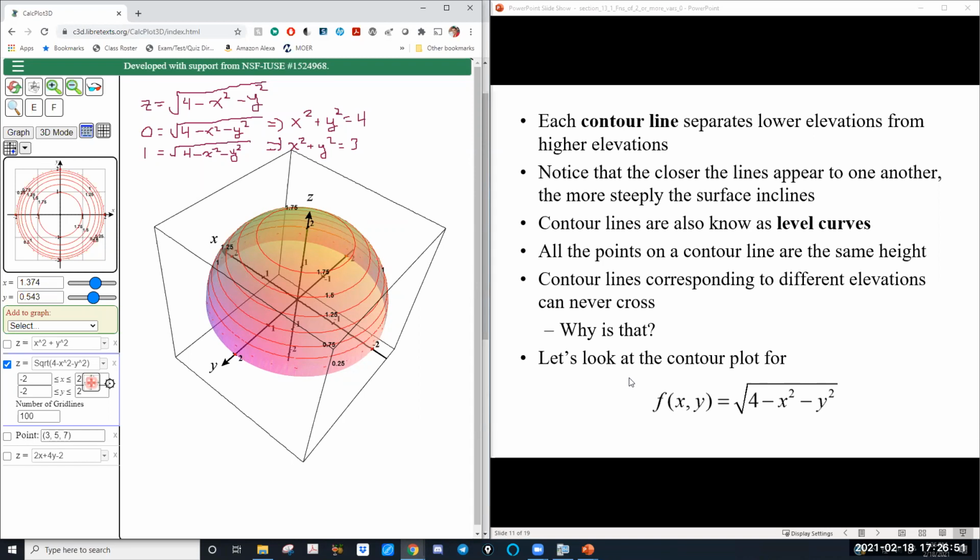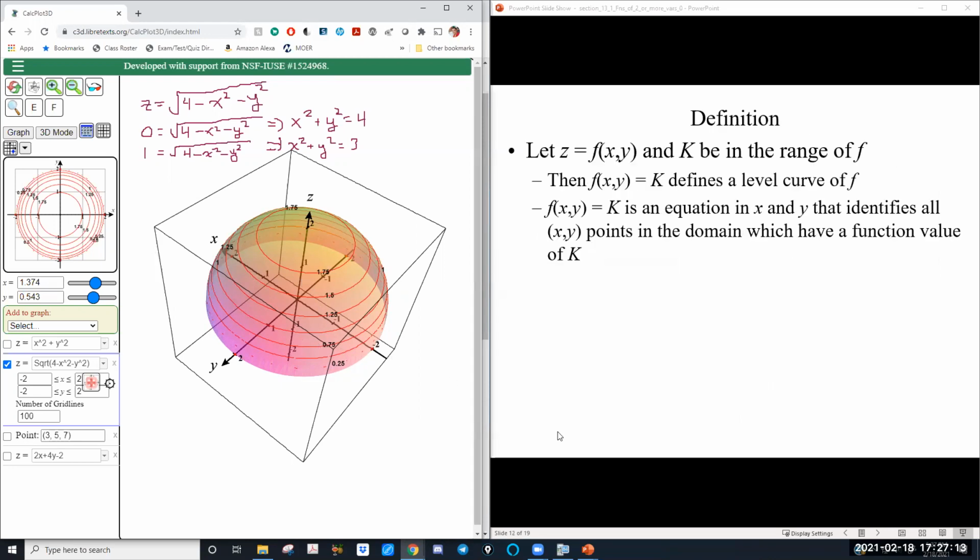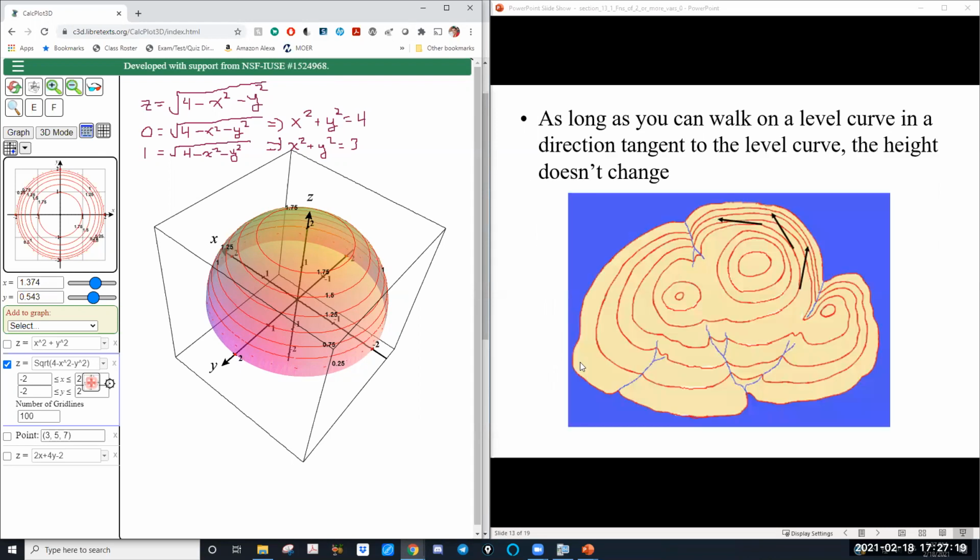Questions at this point? I know I've been talking for a while about contour lines. We're going to talk a little bit more about them here. You've got the Calc 3D plotter, so you can look at both the 3D function and its contour plots. By all means, play around with that. I'm not going to worry about this. This is just the definition of a contour plot.